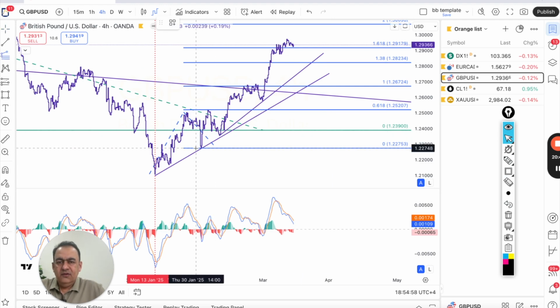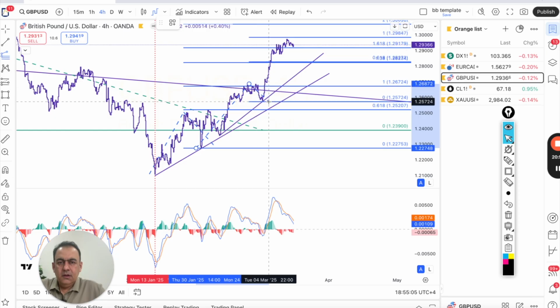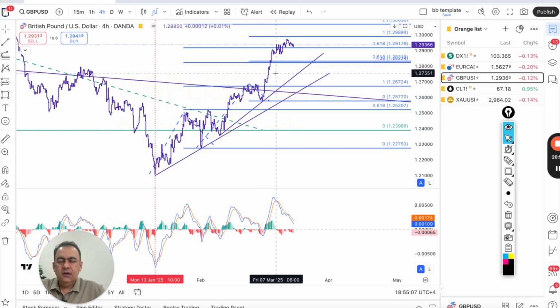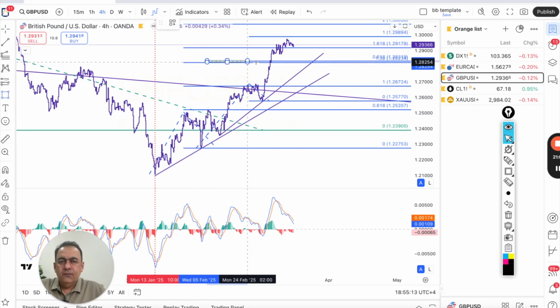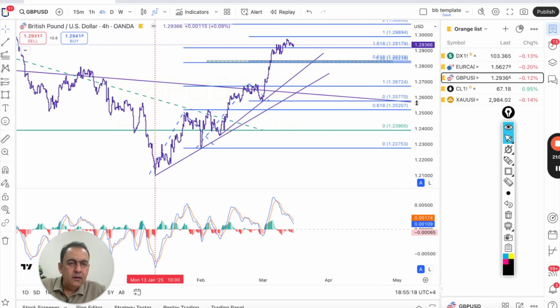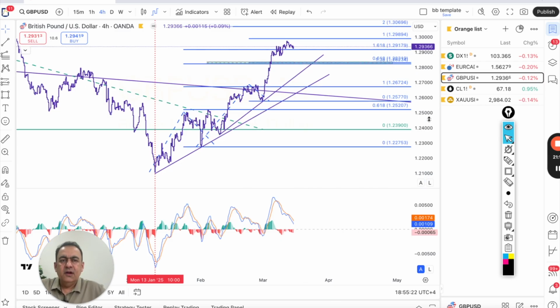So here we start from C, which becomes our second A, and I'll go to B, and here we get the second fib extension on 4 hourly frame. Now on the basis of multiple fib lines taken on 4H, this is going to serve as major support, which is 1.2823, which is also aligned with the rising trend line.